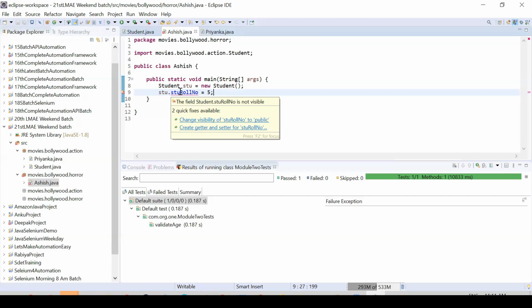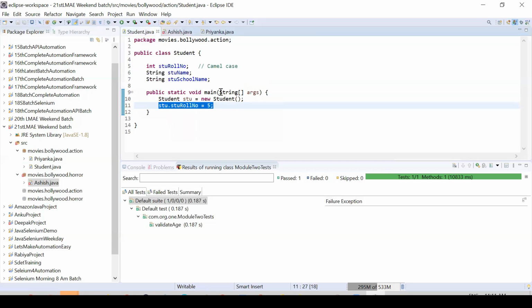The answer is that whenever you create any property in Java, it has an access specifier concept. What is the concept name? Access specifier. Access specifier actually decides where and how you can access the properties. You will see, the first access specifier I will tell you is called private.